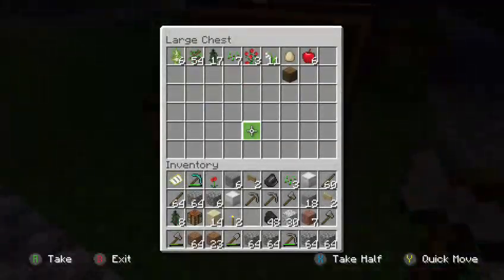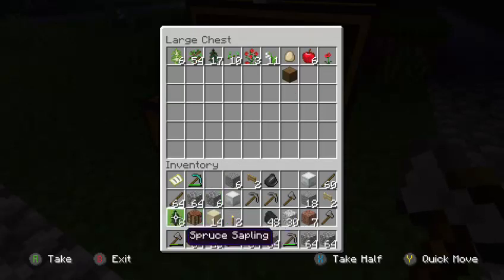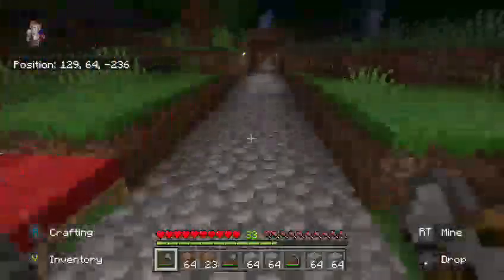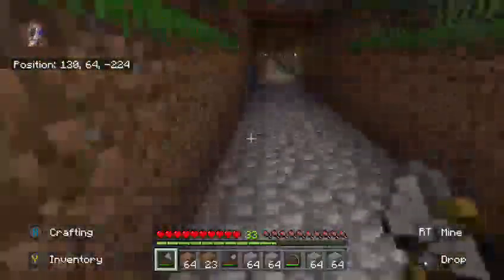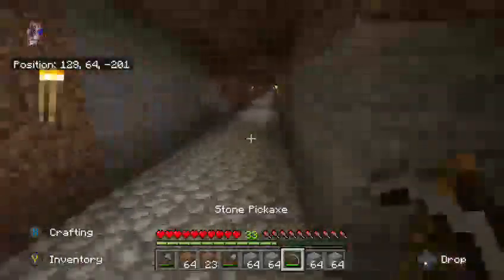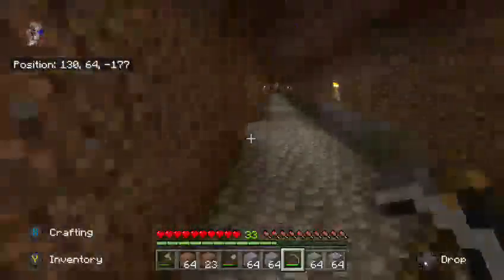See, what do we have in here? We got some standard resources. Actually, we can probably dump some stuff in here. Yeah, just some natural resources. Excuse me. Alright, let's get back to that junction and continue working on that.